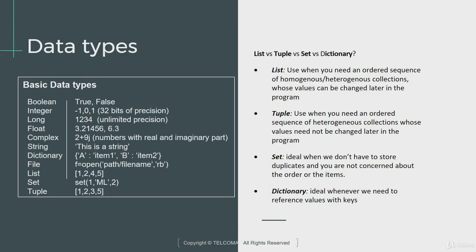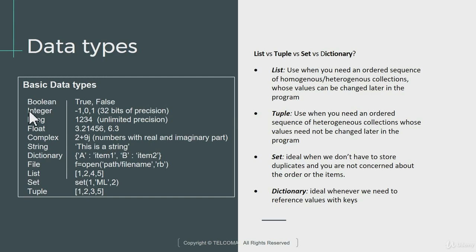Now that we have Python 3.5 set up, let's look at the data types offered by Python 3. Like any other modern programming language, Python offers a comprehensive set of basic data types and advanced data types. Let's huddle at them one by one. I'm sure you would have probably come across most of these names in any other programming language.